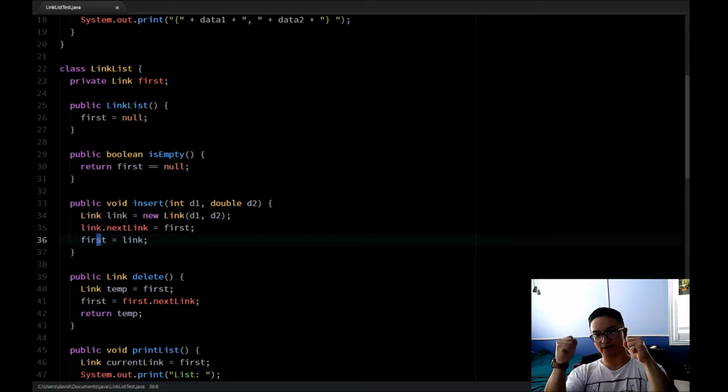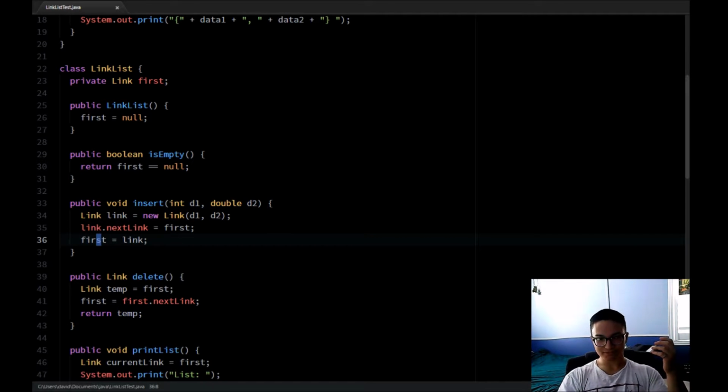What you're doing with your temporary is initializing all the data inside this link object, and you're setting the next link of your temporary object to your head link, and you're setting the first. So you're setting your first link to the temporary, so that this is a new one. So it's linked together.